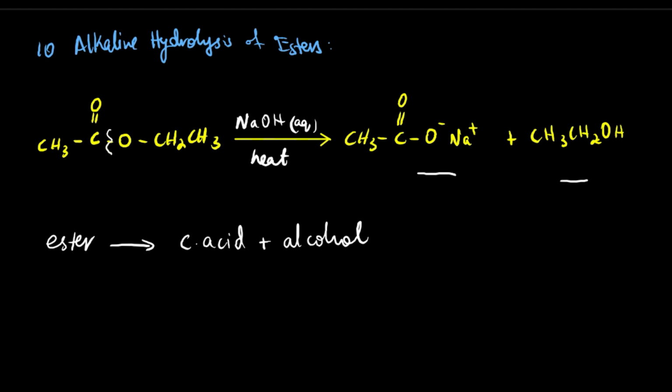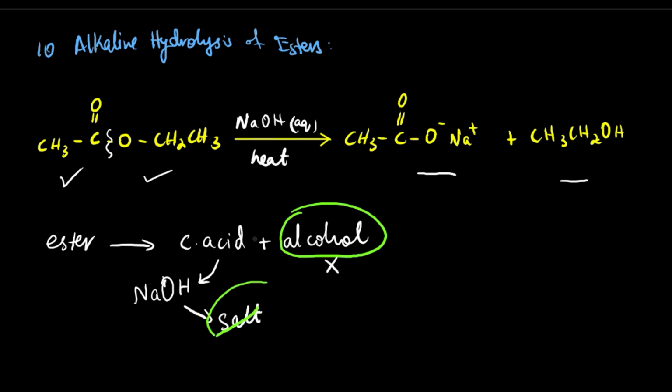Why does this happen? Because the ester linkage is broken. So if the ester linkage is broken, this will form a carboxylic acid by adding the OH to C double bond O as we previously discussed, and this will form an alcohol by adding an H to the O. But exactly what happens is that the reagent is NaOH. That means the sodium is present, and we know that acids react with alkalis, right? So when a carboxylic acid reacts with an alkali, what does it give exactly? It gives a salt. But an alcohol cannot react with an alkali. We already discussed this. So what do we get in the end? We will get an alcohol and a salt. And why are we getting a salt?